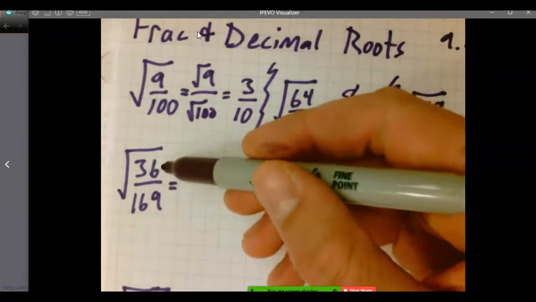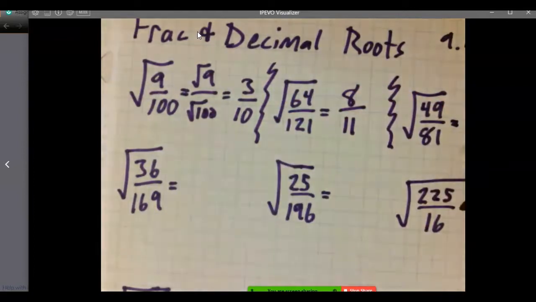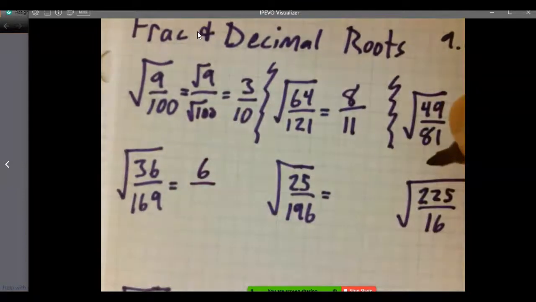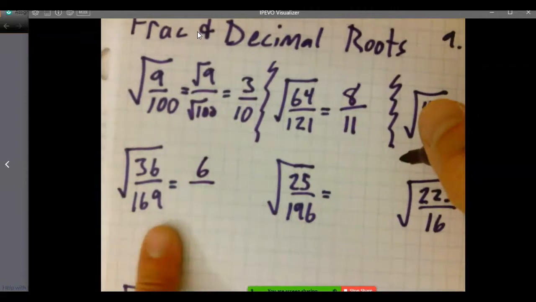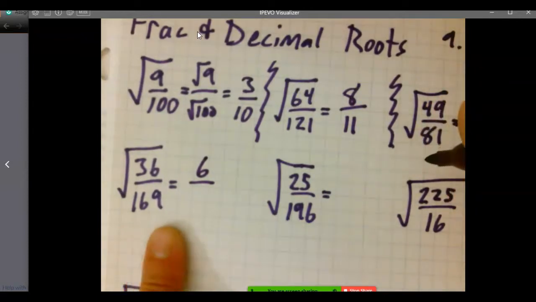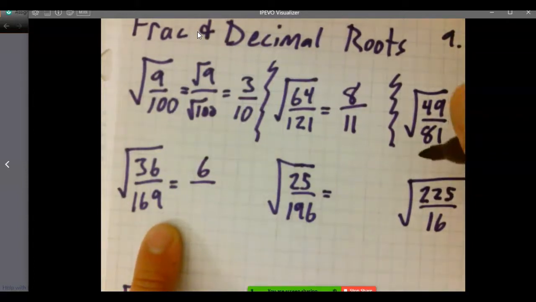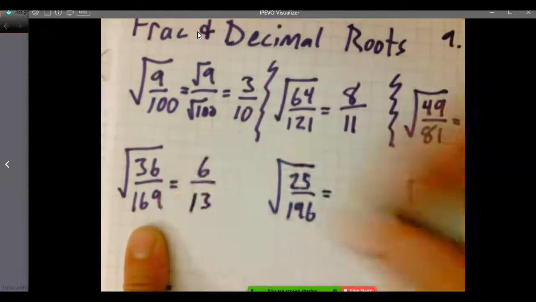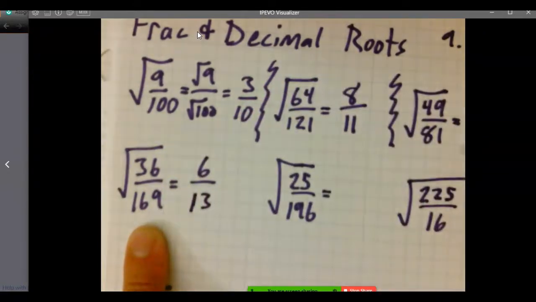Brittany, what is radical 36 over 169? It's 6 over something. I haven't figured out the bottom part yet. Now, I actually like that you said that. This is a fun one. 169. Both 6 and 9 are multiples of 3. So if you think like 3, 6, 9, the square root of 169 is actually 13. So the 6 and the 9 are kind of like a little indicator there. That's the memory trick that worked in my head.